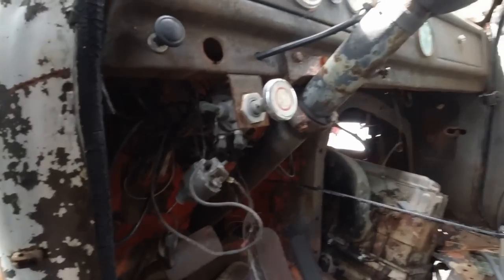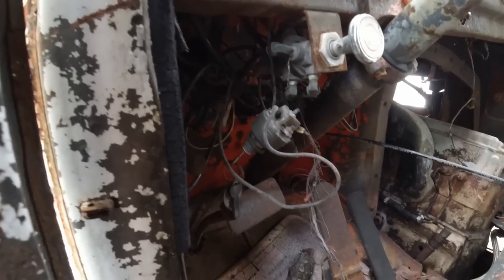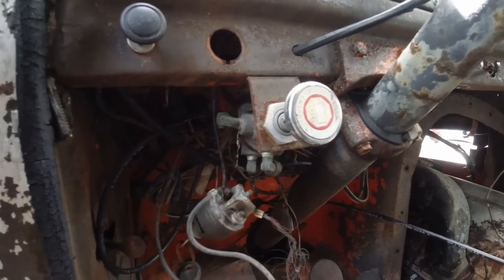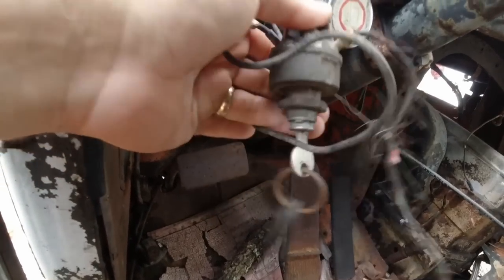I'm gonna climb up here. How many of you guys wear glasses, readers? I can see pretty good until I get that small print. Got an emergency shutoff there, or some type of emergency air valve of some sort. Got a key. Hey, Wiley. It's got a key in it, buddy.